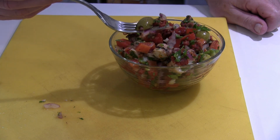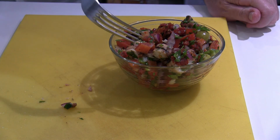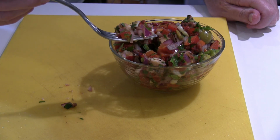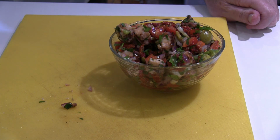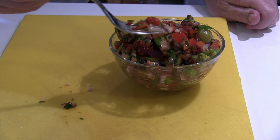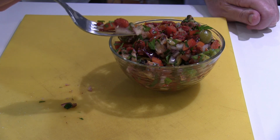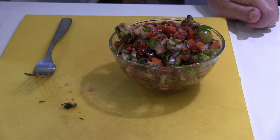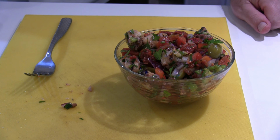That is really, really good. Okay, we have the olive with the sun-dried tomato. That really works. The red pepper, red bell pepper, adds a nice little crunch. Can you hear that crunch? The serrano peppers, which I diced fairly small. They're really working out well, I think. You don't want to get a huge piece of serrano pepper, even if you're into peppers.